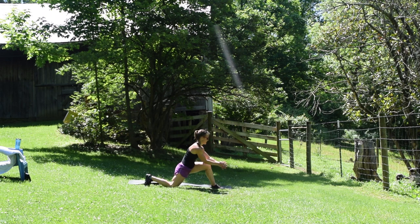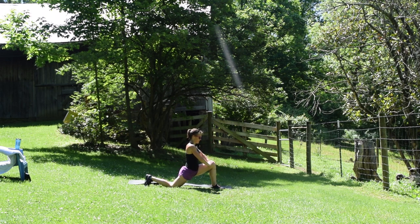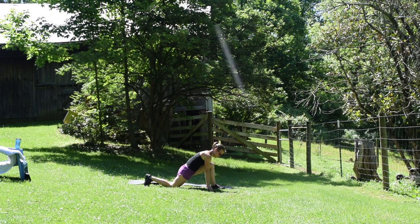Coming up top again. Pushing into that hip flexor. You should feel this on the front of your right leg. Awesome. Now both hands down on either side of that foot. Step the back foot up to the front.